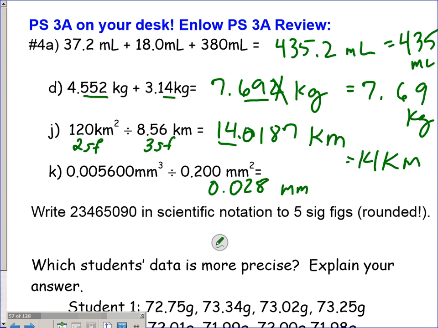Are we looking at sig figs or decimals? Sig figs, because this is a division problem, right? Anytime you're doing division or multiplication problems, you should be saying count sig figs. How many sig figs in the first big number? 4. How many sig figs in the second one? 3 sig figs. So how should I adjust this to make it look like it has 3 sig figs? Wouldn't you put a 0 behind it? Yes, because once you start counting, start at the 2 and then the 8. You need one more digit afterwards to ensure that it has 3 sig figs. So that would be the best answer.